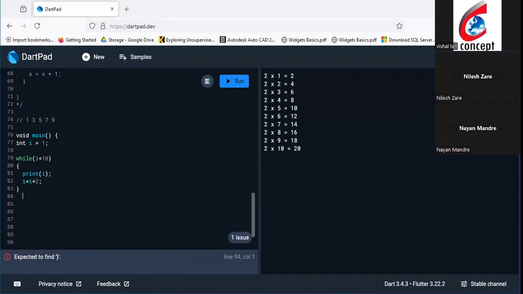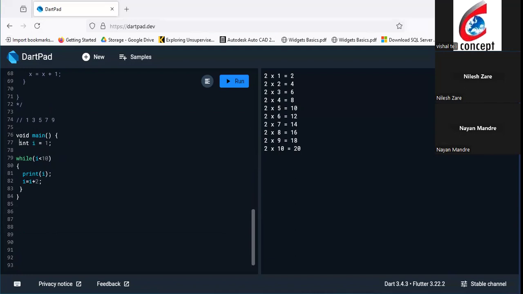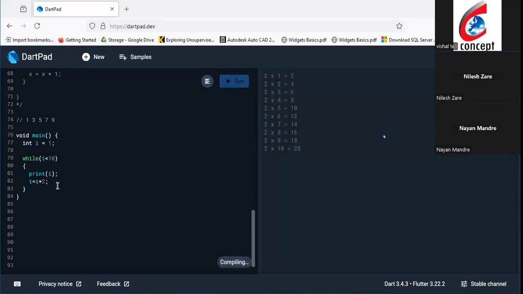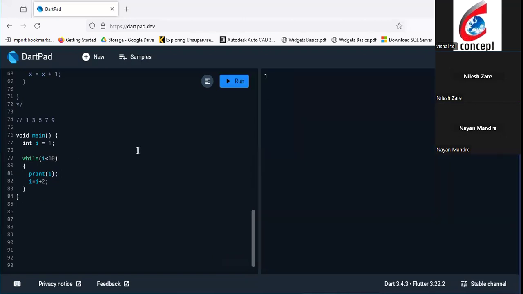Let's close it in here. Let's do some spacing here. Align the code. We finish formatting the code now. We'll run this. See, now we will get 1, 3, 5, 7, 9. So we're just printing odd numbers.